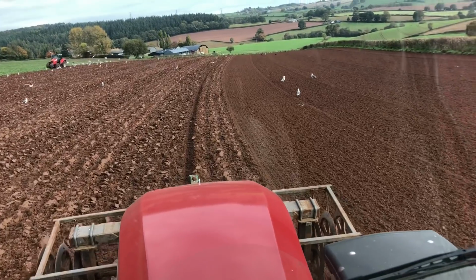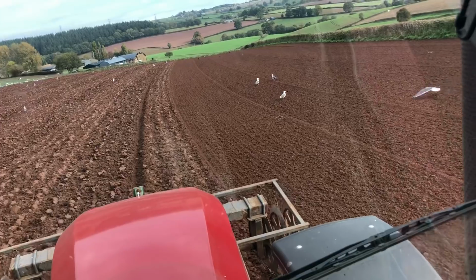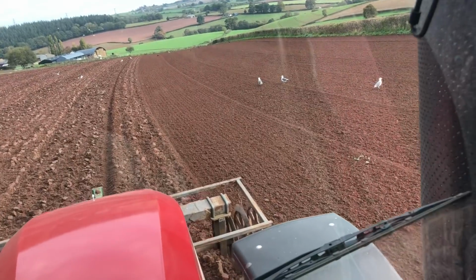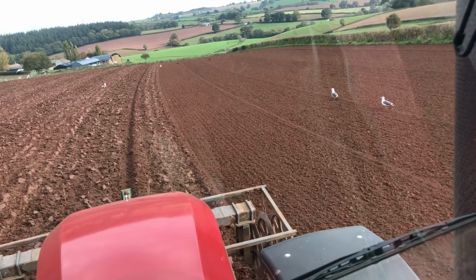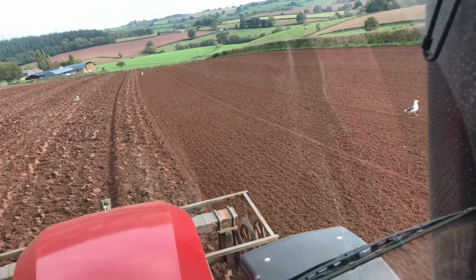Today, I expect you can gather, we are on planting wheat, and if people want to know what type of wheat it is, Graham we're planting, and this wheat's not going to be for feed. This is going to be 30 odd acres of seed to be sold for seed corn, hopefully if it comes back alright once it's grown.